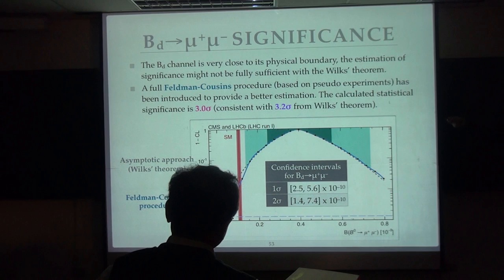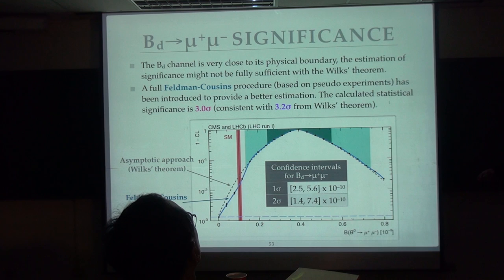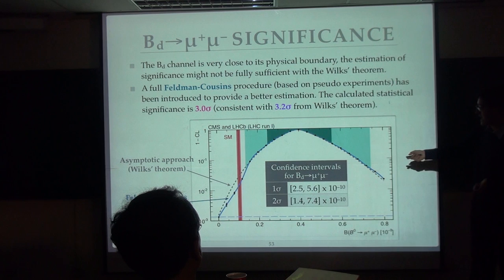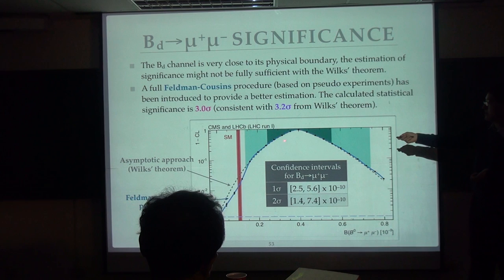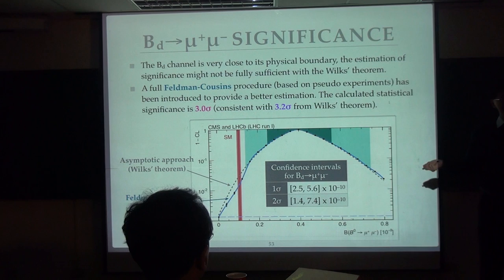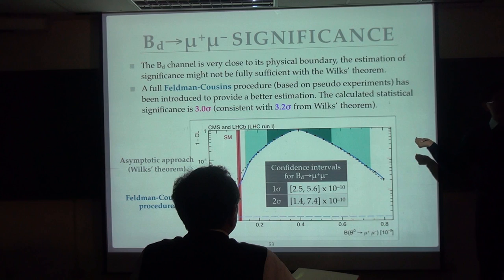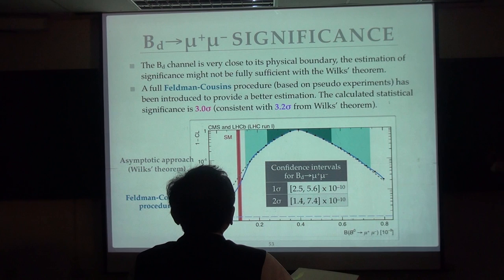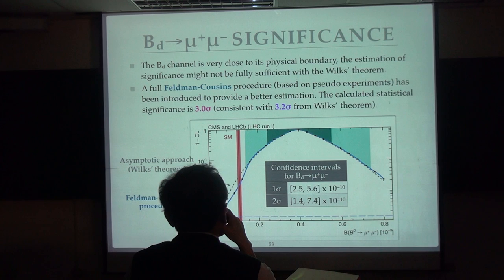So basically, we do a lot of pseudo-experiments to verify the confidence level for BD. So this is one sigma band, two sigma band. If you compare to the, how do I say, the dots are from Feldman-Cousins scans, and the curves are from, the dashed curves are from the asymptotic approach. Yeah. But the Feldman Cousins also is not covering statistics. Not fully covered. Yeah, I agree. I have a paper that's covering. But you know Bob Cousins is in our team, right? I know. Okay. At least he is satisfied with this list, so. Despite the exciting discussions, can you try to finish in five minutes? Yeah, yeah. Okay. That's right. Let me try to finish. I say almost done. Five minutes. Page more, I think. A few more pages only.